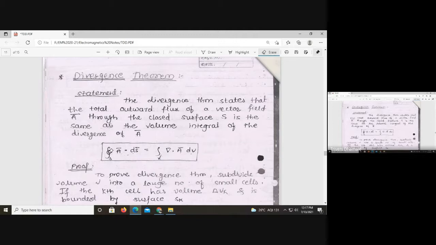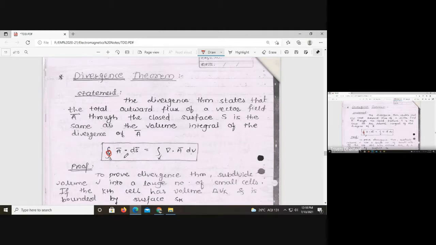you know the difference between the closed surface and the open surface. A closed surface encloses a volume. An open surface doesn't enclose any volume. So when there is a closed surface integration, please try to understand this integration sign. This is the integration over a closed surface, and here it is written S. That means it is a closed surface, that means it encloses volume, right?